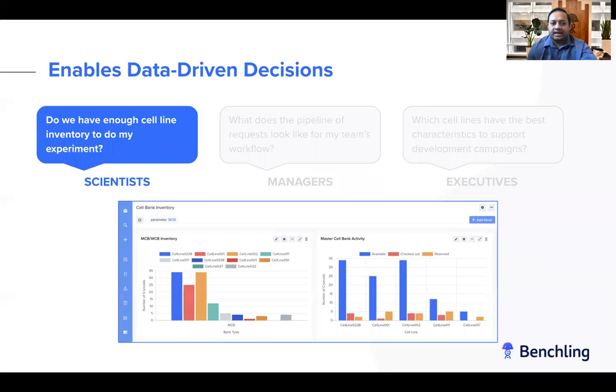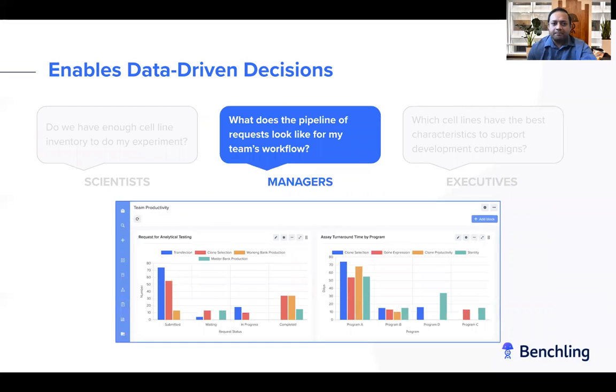For example, a scientist might be looking for an appropriate cell line to plan the study. Now, instead of emailing other team members or going to separate inventory and ELN tools to look for this information, the scientist should be able to look up and compare expression profiles and inventory data of multiple cell lines by querying a central data warehouse, where the data is already standardized during data capture.